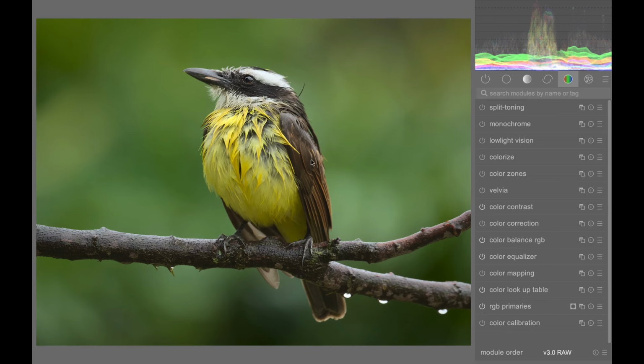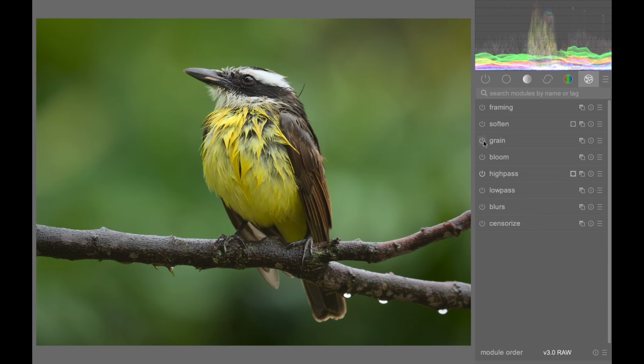And one final thing, which I think is important, and you may not notice it at first, is if I look in the top right corner, I feel like the bokeh in the top right corner is a little bit rough. And I don't like that rough look, so the best way to get rid of that is the soften module. And I've already applied a gradient mask and a little bit of softening. Here's the gradient mask. What that does is get rid of the texture or the roughness in the background. So I can turn that on and off. And you can see that before and after, a lot of that variational roughness is diminished with the soften module.